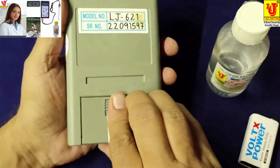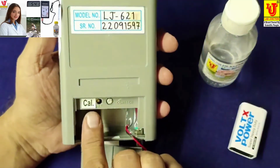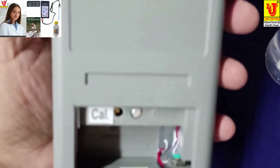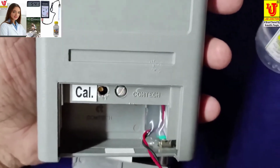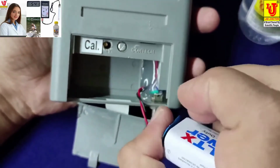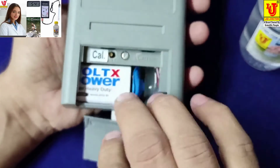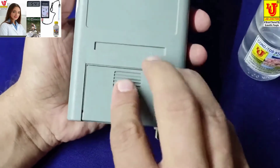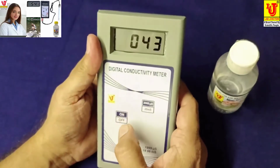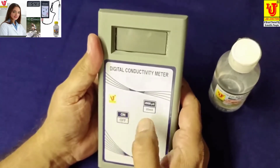In the back side, this is the battery compartment. This is CAL control to calibrate instrument with standard solution. Now I am inserting battery and connected to the instrument like this. Now this is switch on, this is switch off, switch on, switch off.